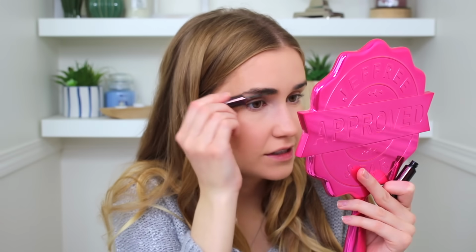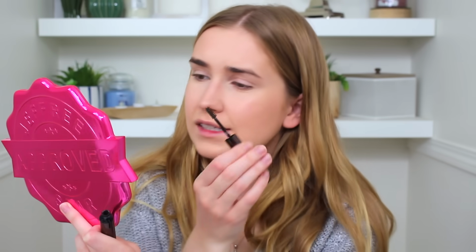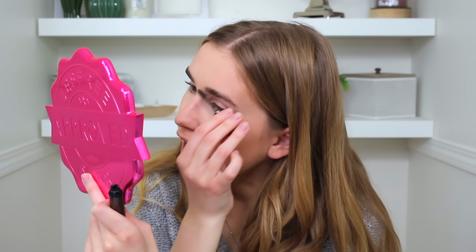But for some reason, I had not... What am I talking about? Never mind. This is a really thick one. I'm actually surprised it is so thick for an eyebrow, because I like the thinner ones, like the Gimme Brow from Benefit. I far prefer the size of that one. It was nice. Congrats, Hourglass. I liked it. Now that we have the complexion done, I'll take a look. It looks great. Now I'm gonna zoom in and we'll get into the eyes.